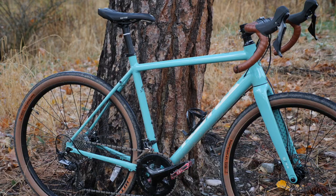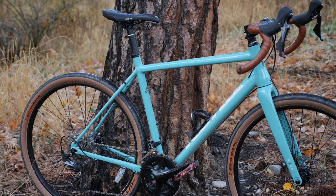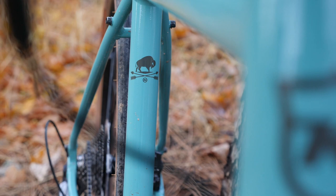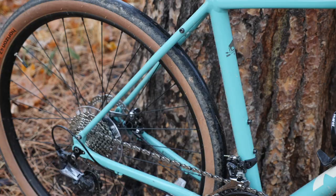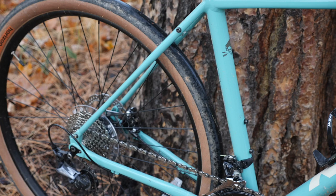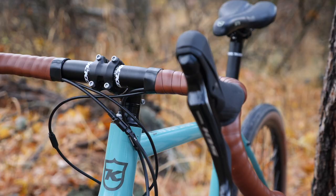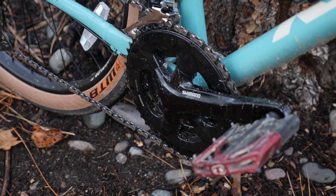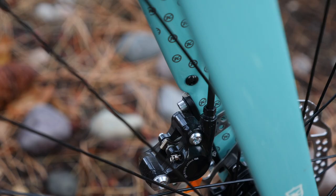Let's jump into the review. The Kona Robe NRBDL has an aluminum frame with a carbon fork, and this particular model comes in Robin shell blue, which just looks amazing. The bike ships stock with 650B wheels and tires, running the ubiquitous WTB Horizon tires at 47 millimeters wide — nice and supple. The cockpit is uber classy with brown faux leather tape, and the brifters are Shimano 105 in a two-by-11 drivetrain with hydraulic disc brakes.